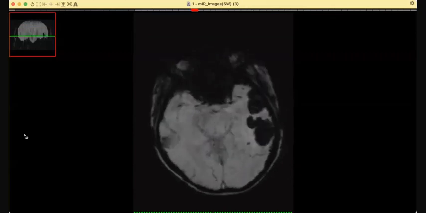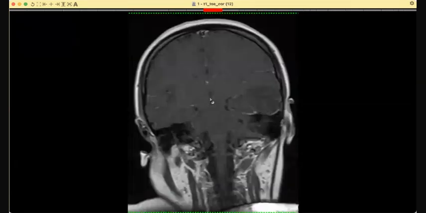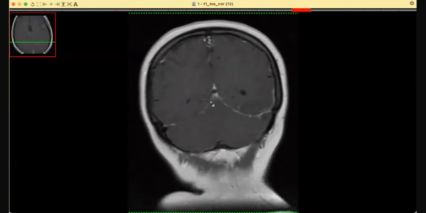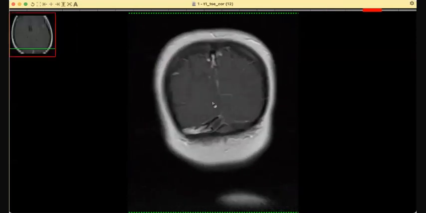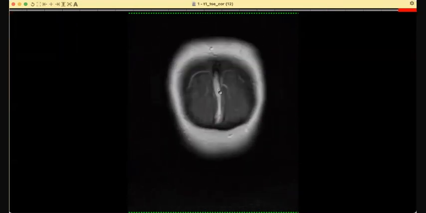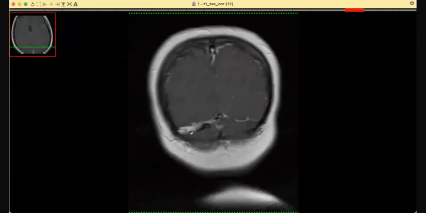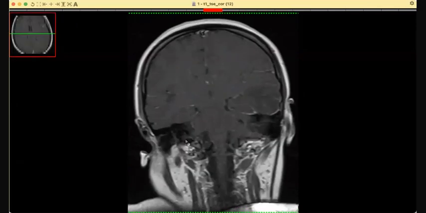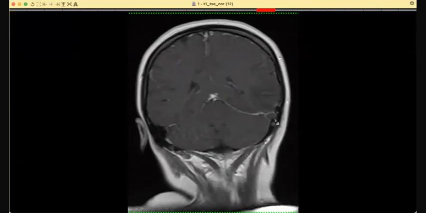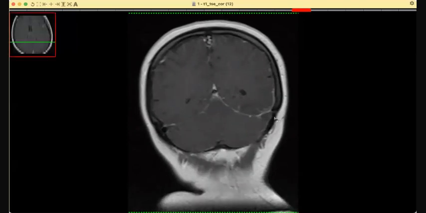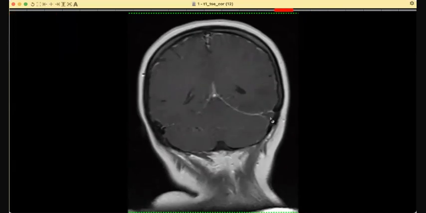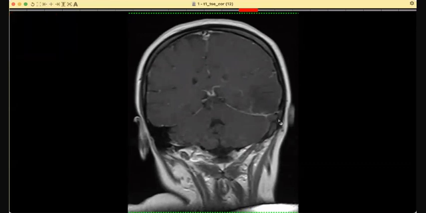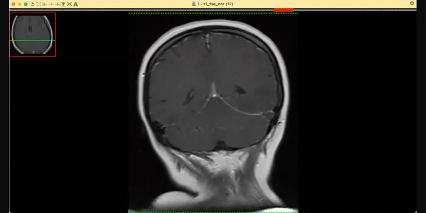And then on this one, again, you can see this filling defect. You see this is the sinus. This is the sinus on the right side. Either it will be a filling defect or it will be flow. Here you can see that something is clotted inside. But the T2 was very impressive.